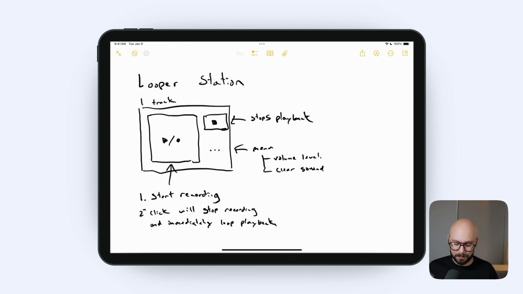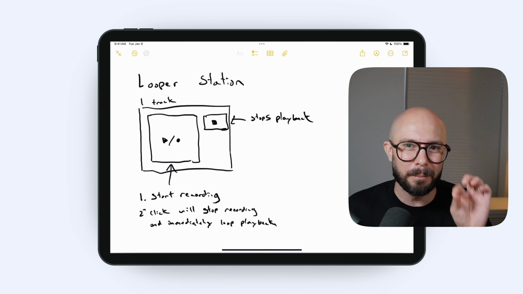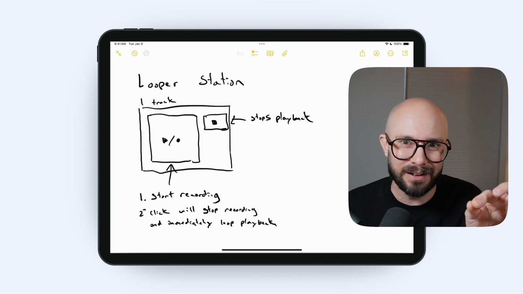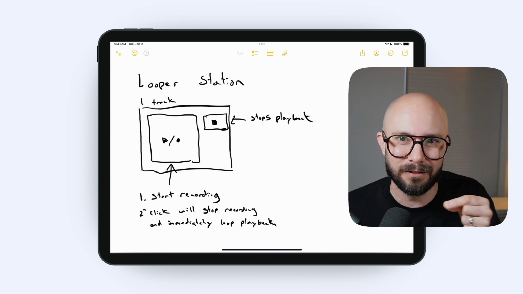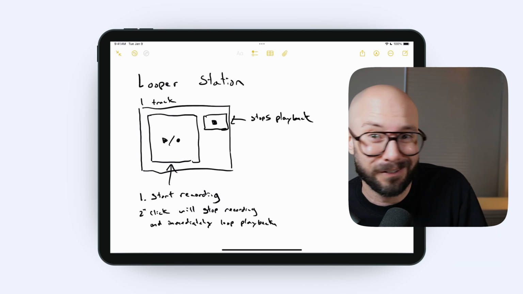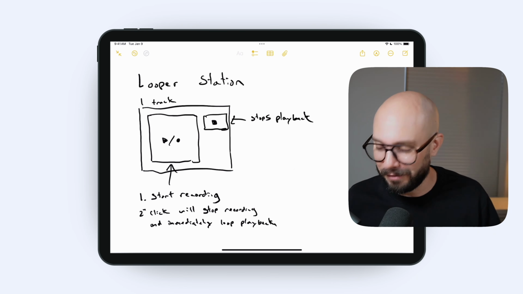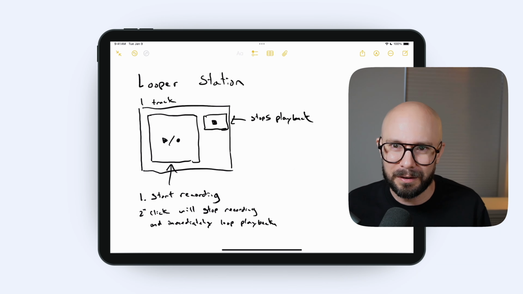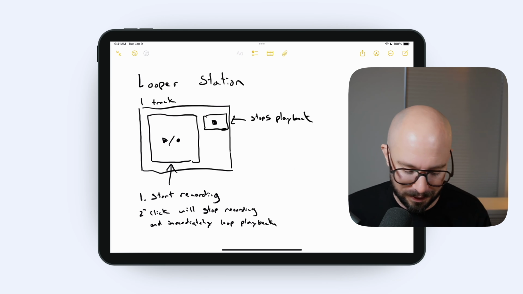I'm probably actually going to just take out this stuff here, this menu, because it's just adding a little bit more complexity than I need. It's not necessary. It's not core to working right away. Like, yeah, eventually I'm going to want to adjust the levels. But if I have one track, I don't really need to adjust the levels. I can just adjust the levels on my computer. Clearing the sound, we'll just refresh the page and clear it out and so forth.